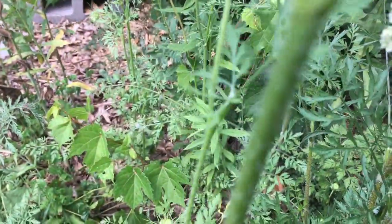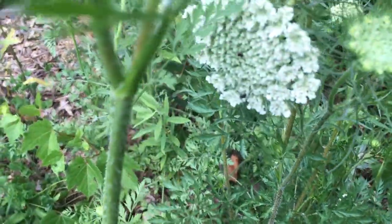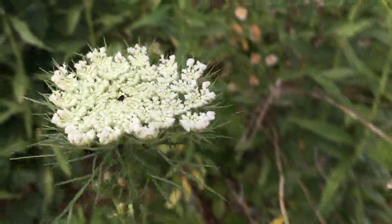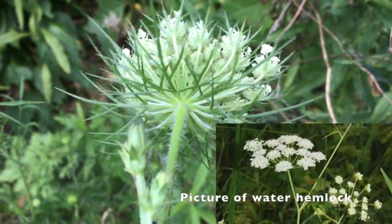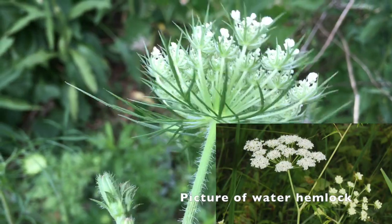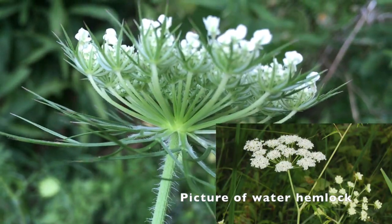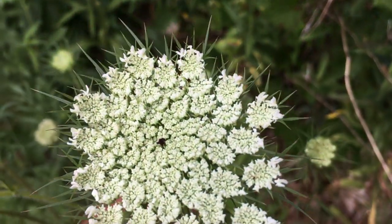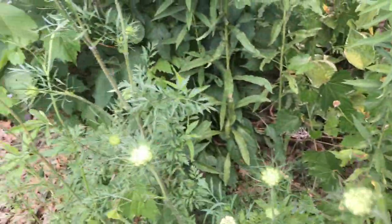But just remember, the queen's got hairy legs. That stem has hair on it, and I am touching the stem, which you wouldn't want to blindly touch a stem. And just as a point of plant anatomy, this is what's known as an umbel. Think of an umbrella, how everything's coming from one location on the stem. So this is Queen Anne's lace. What else is out?